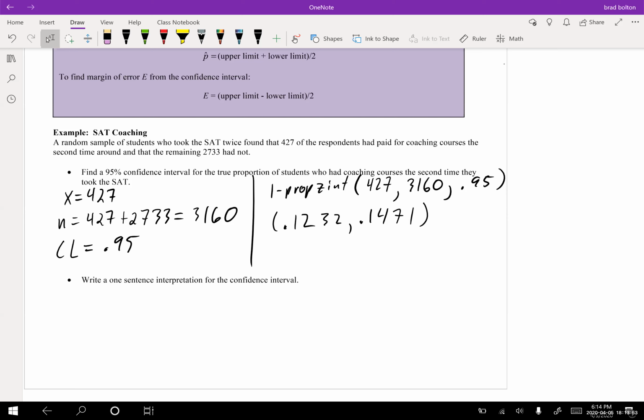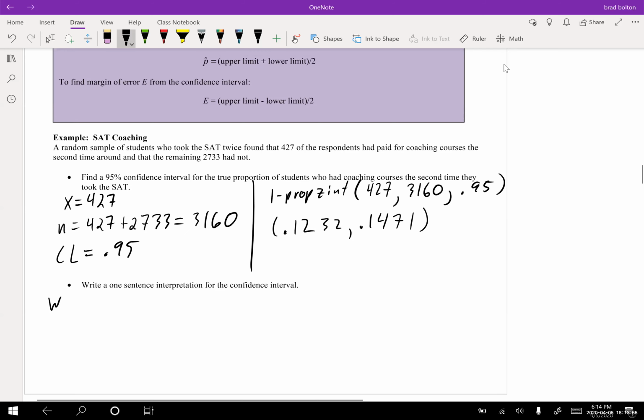So that's what we're going to interpret now. We're going to say we are 95%. And again, I'm not being fancy. I'm kind of doing all of these the same. Obviously, if you guys go on to be statisticians or whatever, you're going to come back and show me, hey, Professor B, you could have done this, you could have done that. That's 100% correct. But we're just trying to go with the generic, straightforward intro level statistics course. So we're going to stick to the same mold that we've been using.